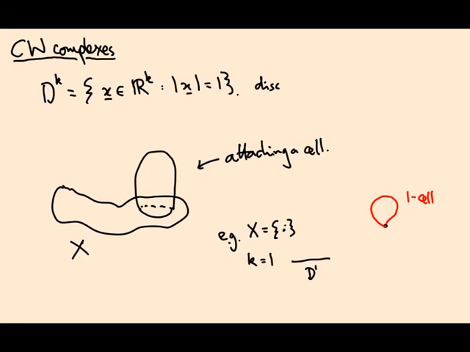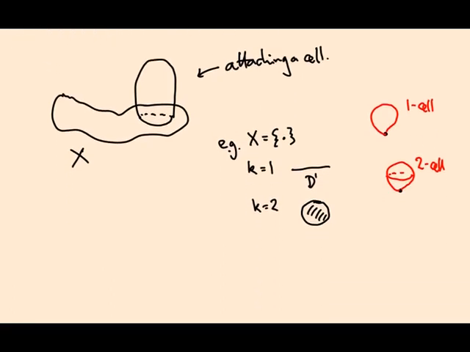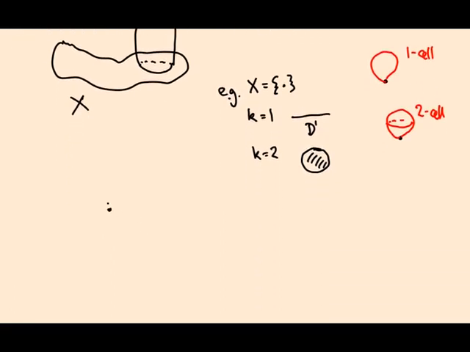Similarly, you could have started with a point and attached a two-cell, so that its boundary, maybe k equals 2, the two-cell looks like this. Its boundary is going to map down to this point. Every point on this circular boundary is going to map down to this single point here, and you get a sphere. You could attach several cells. So let's again start with a point. We could attach a one-cell here and another one-cell here. We get the figure eight space.